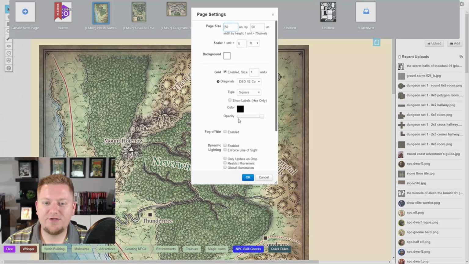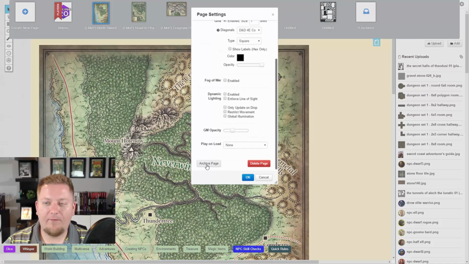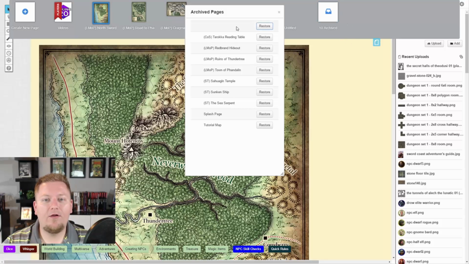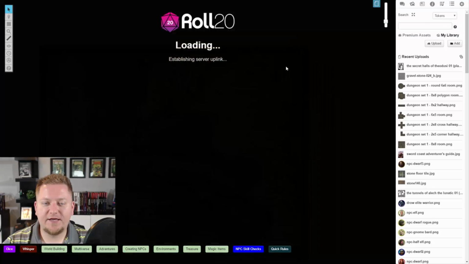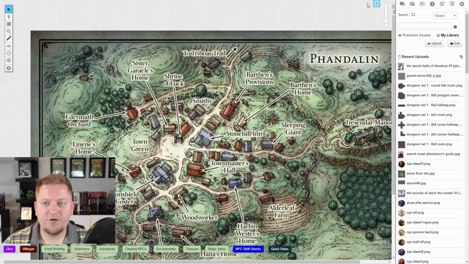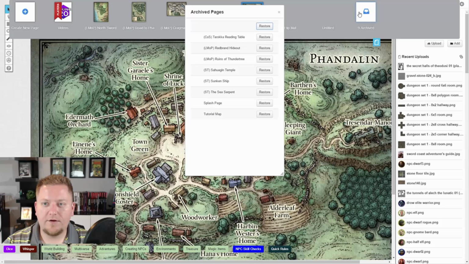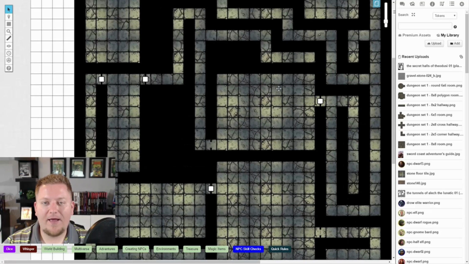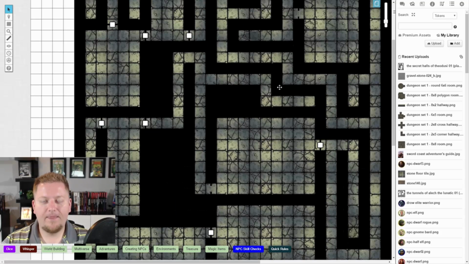We're going to go over here to the page settings. We're going to go down here and we're going to archive this page. When we need to access it, not a problem at all. We can go right in here, find whatever maps we have set up, and just restore the map. And just like that, the map is functional again. Or if you want to look at the one that we just created, just hit restore. We can go right back over here and you can see this map has been set up.